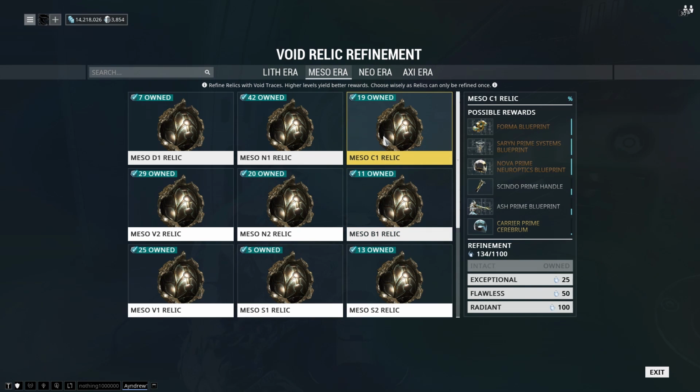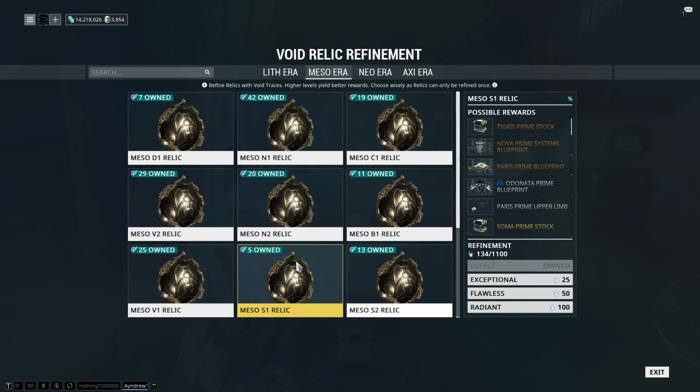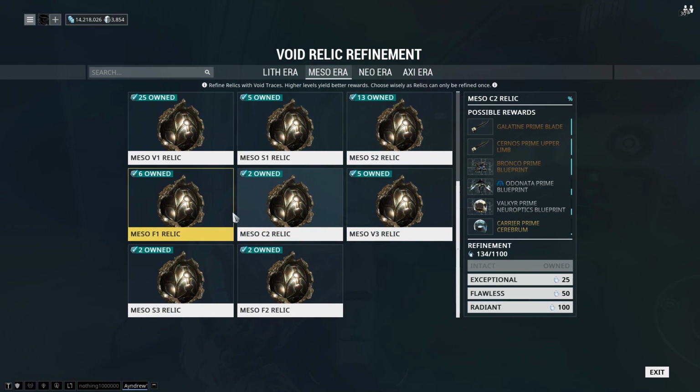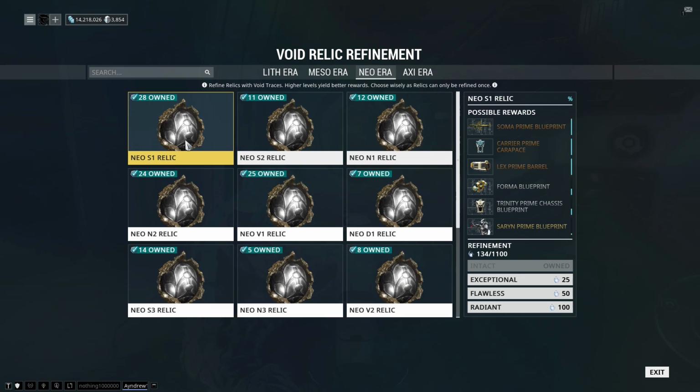So here's a Meso C1 relic where you can get the Ash Prime blueprint. And then looking through Ash Prime Neuroptics on the Meso N2. Again, I don't know if I actually have all of the relics for all the Ash parts, but it's worth looking just for the sake of showing you guys what relics. There's another Ash Prime blueprint there on a Meso S3. We need to find the chassis and the systems now.